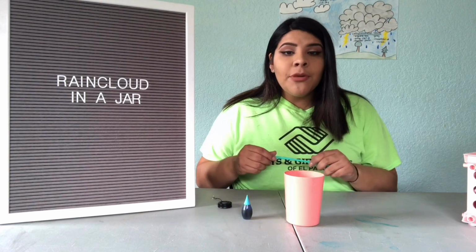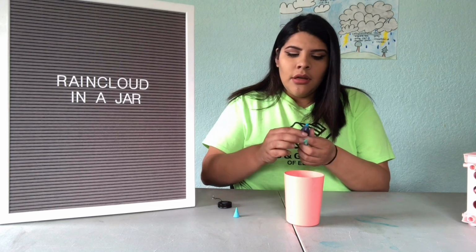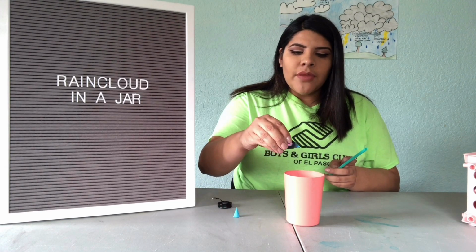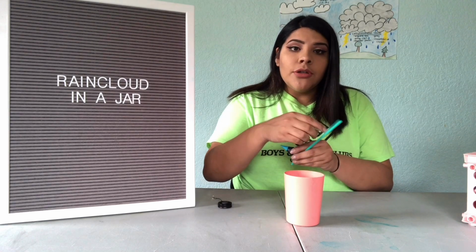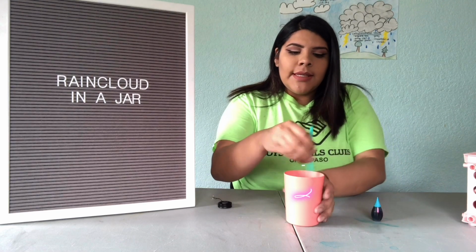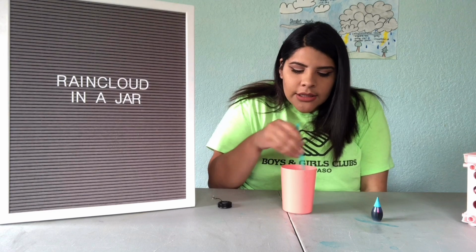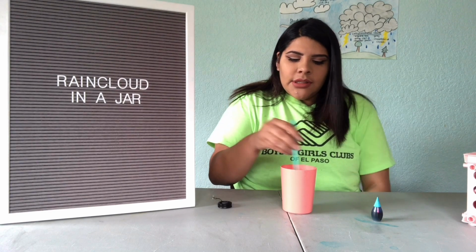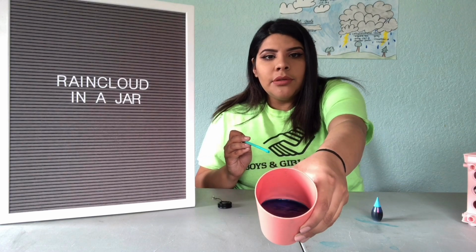Alright, so for our next step, we're going to make our rainwater. You're going to get your food coloring. You're going to drop 1 or 2. I'm going to make it a nice deep blue so you can really see the rain. And then you're going to get your straw and you're just going to mix it until it's a nice, good color that you're liking. It should take only like 2 seconds. So if you can see, my water's kind of blue.